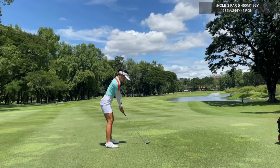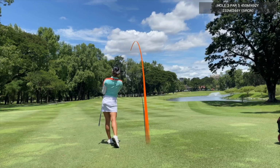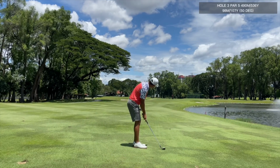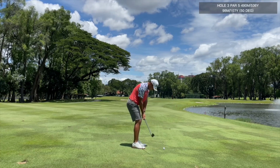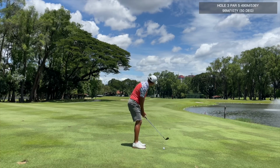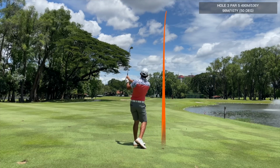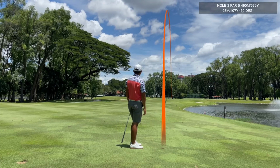When you hit it long enough, you're also more likely going to be able to hit different kinds of shots. Whereas when you hit it short and you hit it in the trees, you're most likely just going to punch it out. Therefore, I think you see more creativity in the men's game because they're able to still go for greens. They have obviously different shot trajectories that they're able to go above trees. Not every woman hits it very high as the men do. And I just think that overall, the game of golf for women and men are still pretty different. And of course, here I'm talking about the average distance golfer.